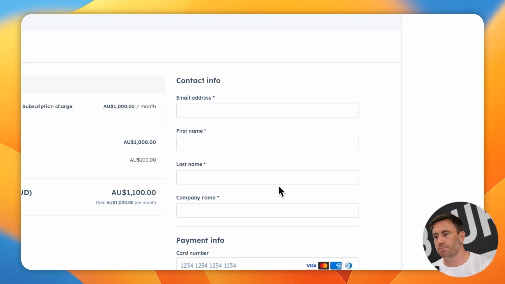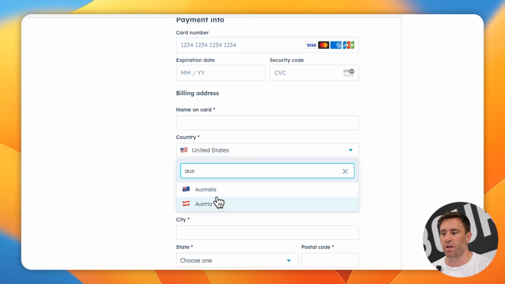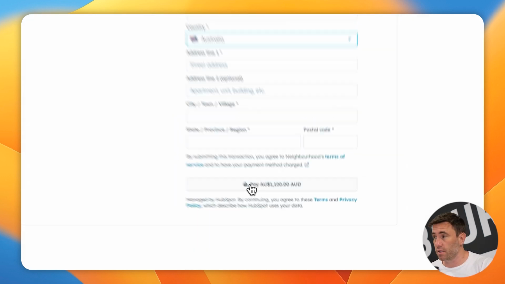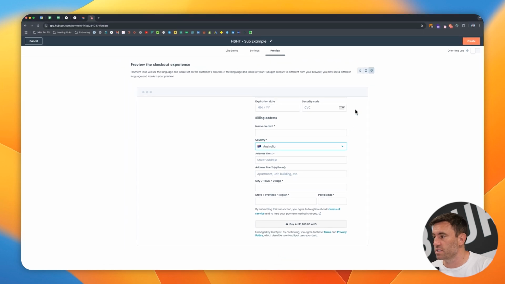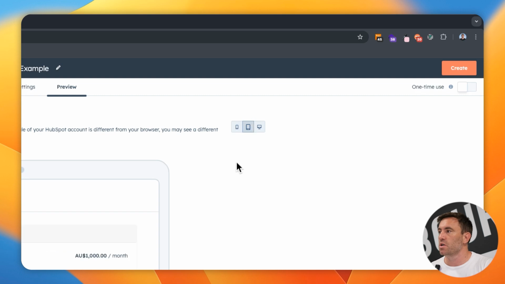All of the form information that you need, the form will dynamically change based on the region that you're in. And then we can go through and that all looks pretty good, and it looks pretty good on mobile and also on tablet too. So I'll go ahead and create this link, and it should pop up, and there's my URL.